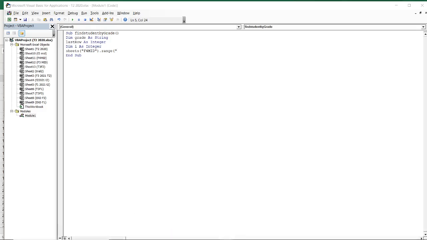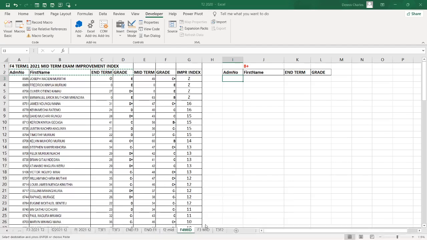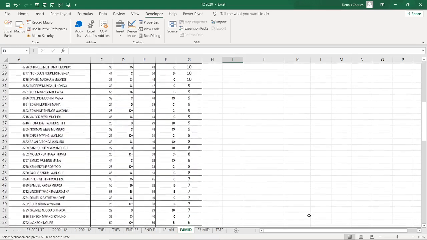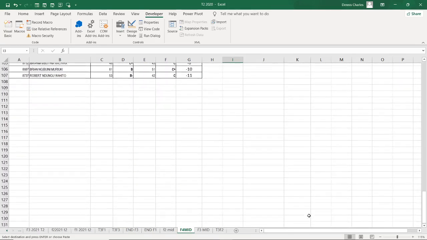If I go to that sheet 4 here, I can see the range I'm dealing with. I'm dealing with A3 to... okay, first of all, where the data is to be displayed, it is I3 to L, maybe you can go to L as many as you can.